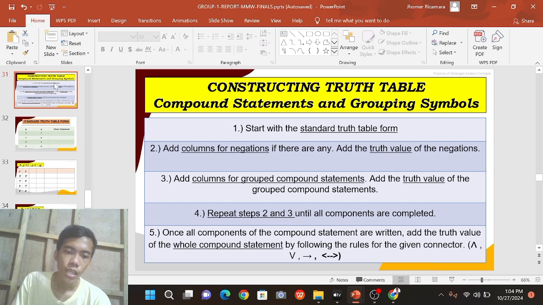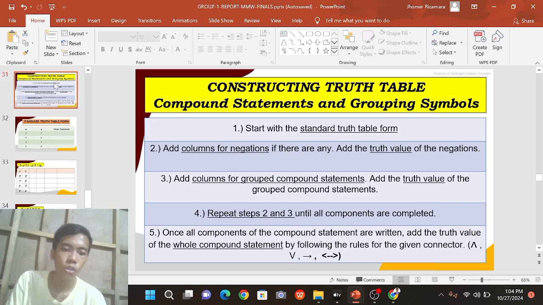Number 5, once all components of the compound statement are written, add the truth value of the whole compound statement by following the rules for the given connector. Okay. So, mas maiintindihan natin yung steps na to by applying it with examples.